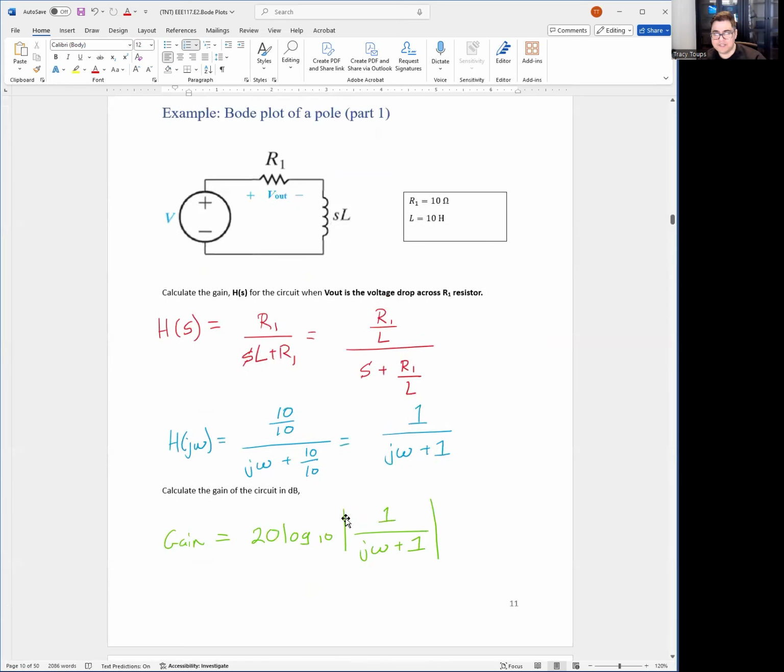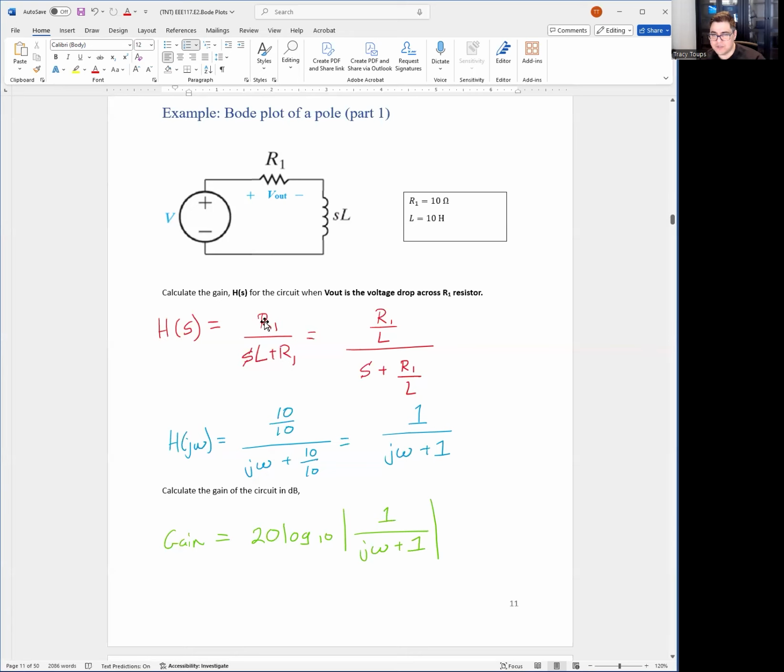Now let's do an example of this. Right? I spit a bunch of theory. Let's see some numbers. Let's see an example, work it through. So we have a very basic circuit. We have a voltage source with a resistor and an inductor. So it's an RL circuit. Seen this 1,000 times now. What's the gain of the circuit? Well, my V out is over the resistor. This is my output of my circuit.